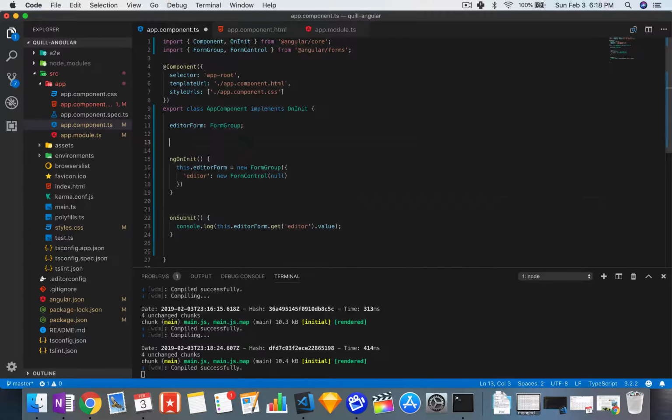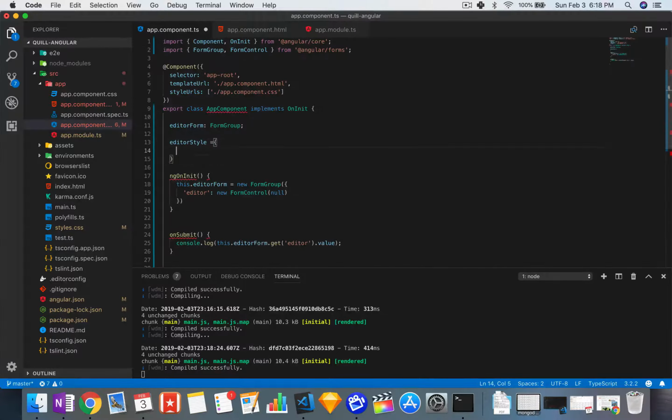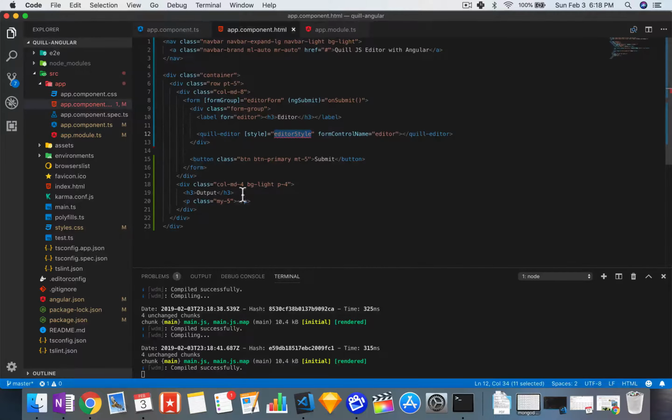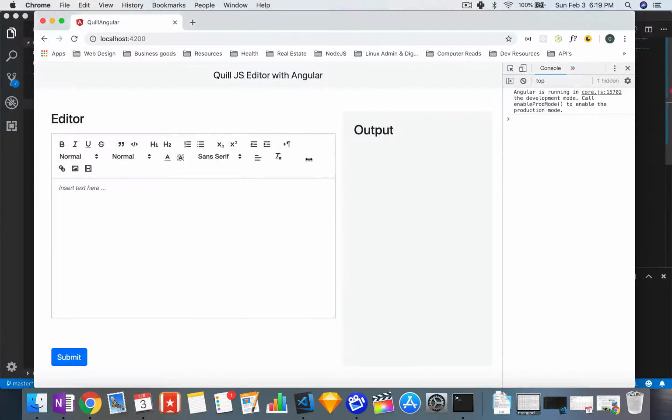And then over here, we will create an editorStyle variable. And this is going to be really simple. We're just going to add the height, and this will be, I don't know, 300 pixels. Let's take a look. We also don't need that. Great. So now this is 300 pixels, and if we go all the way down to the bottom, it doesn't get any bigger. It just scrolls, which is what we want. We don't want it to be expanding the page along with it. So we have that. Also, as a side note, this is annoying me. This should only be like 3 or something like that. That's a lot better. Okay.